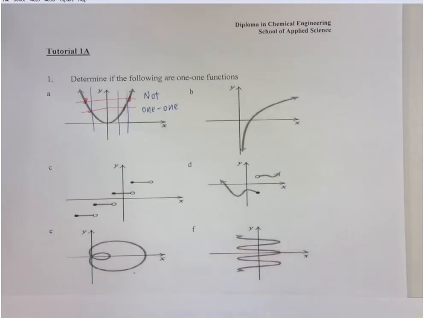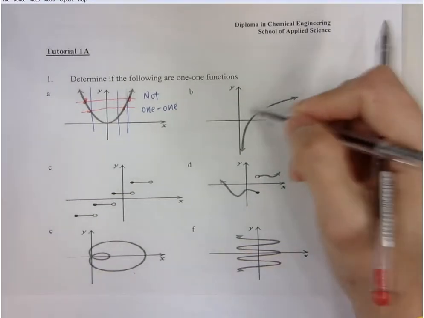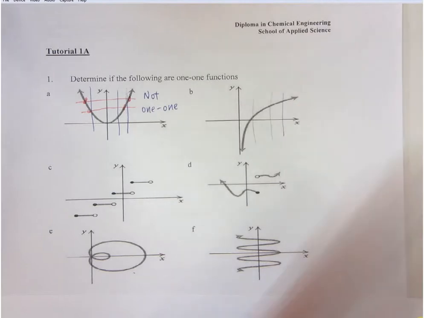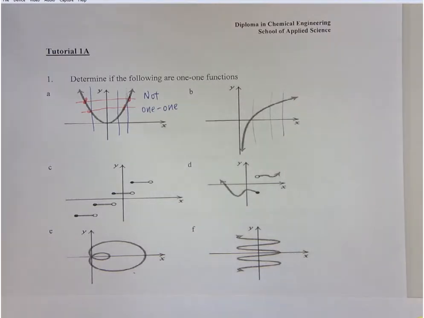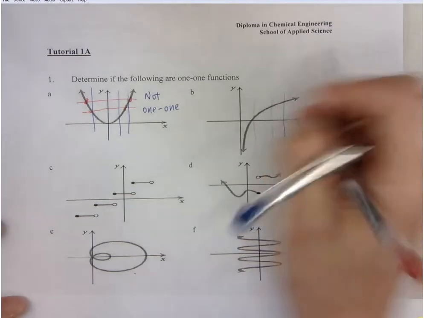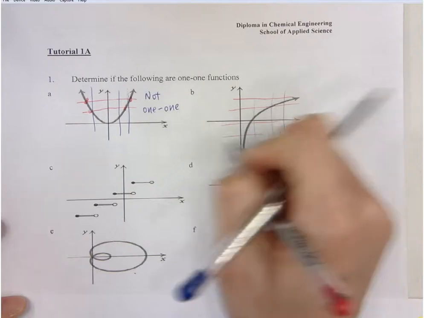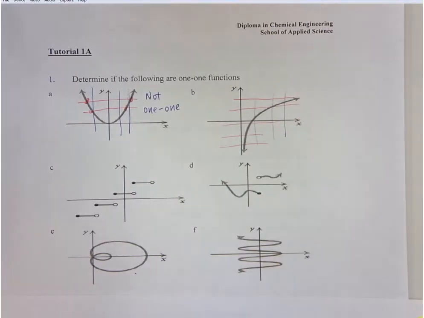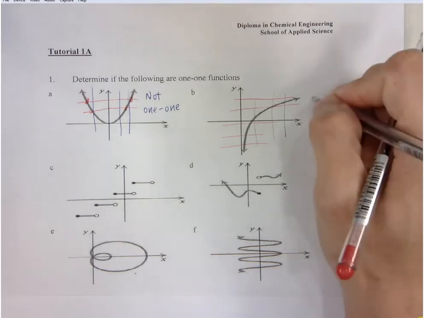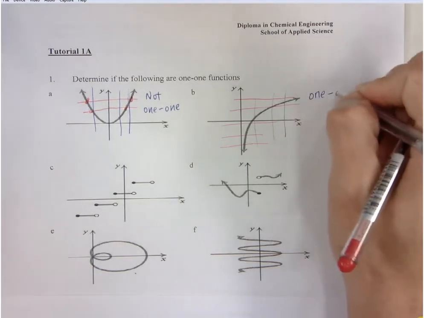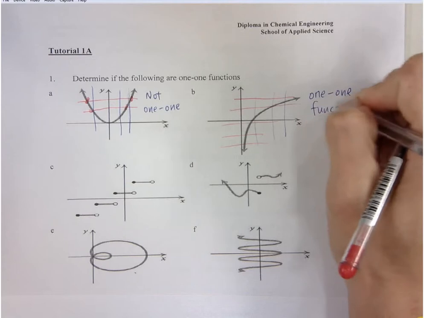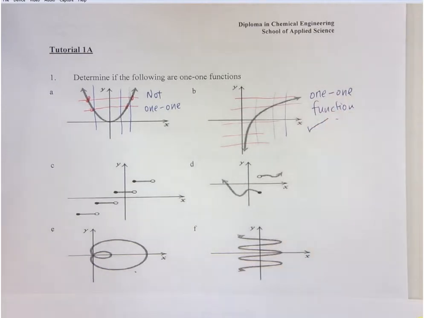So part B, again, let's begin with the vertical line test. From the vertical line test, you can see that it is a function. The vertical line intersects the curve only at 1 point throughout the entire graph. And when we do the horizontal line test, we can see that the horizontal lines also intersect the curves at only one distinct point for each line. So this allows us to conclude that this is a one-to-one function.